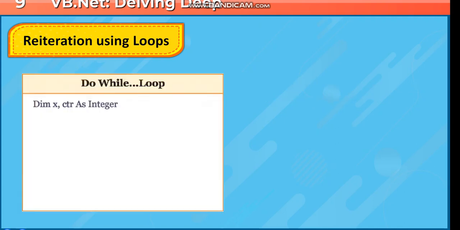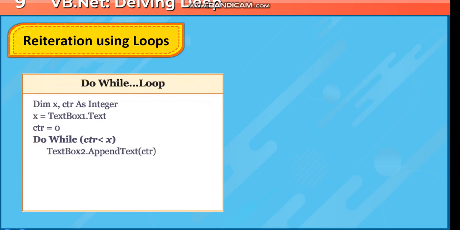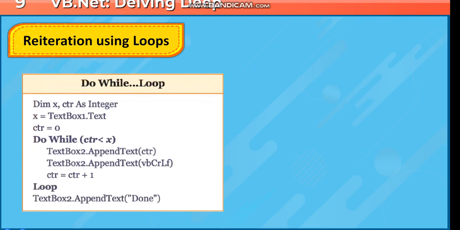Do While loop: Dim x, ctr as Integer, x = TextBox1.Text, ctr = 0. Do While ctr < x, TextBox2.AppendText(ctr), TextBox2.AppendText(vbCrLf), ctr = ctr + 1, Loop, TextBox2.AppendText("Done").